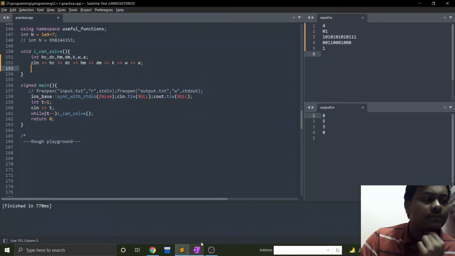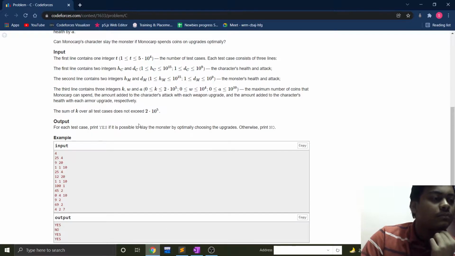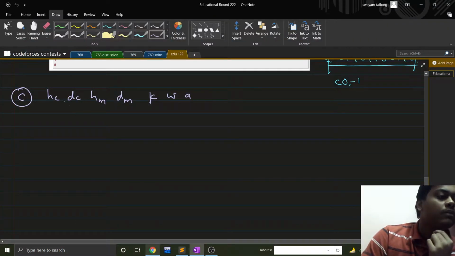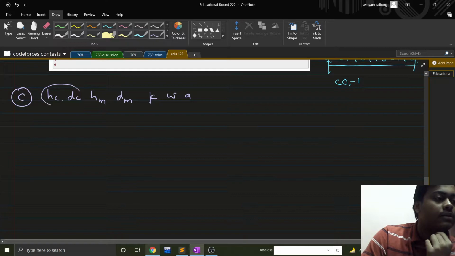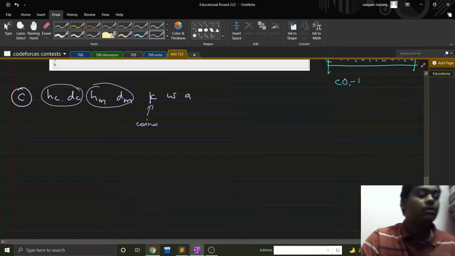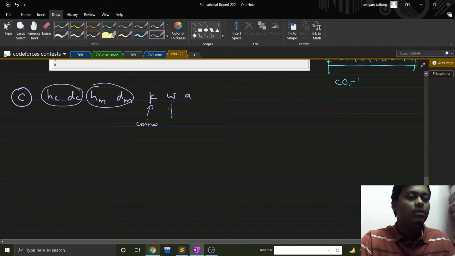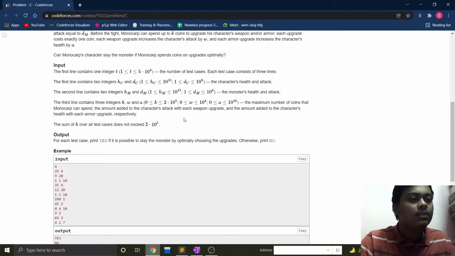Attack is DC, right? Okay, attack is DC. For the monster, this is the character's, this is the monster's, these are the coins. And if you spend one coin, you can upgrade the health.